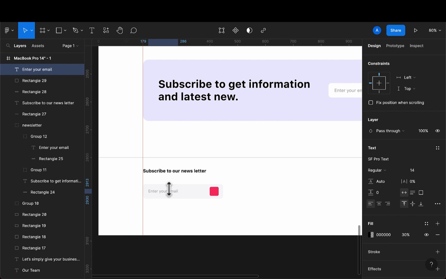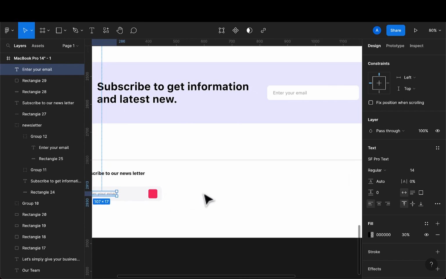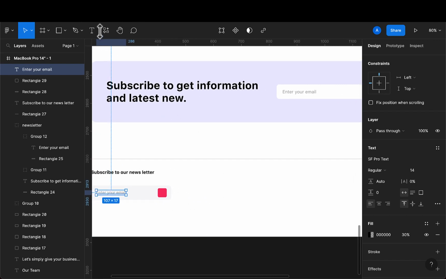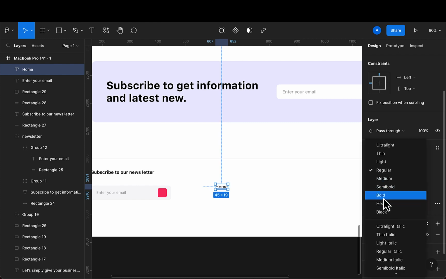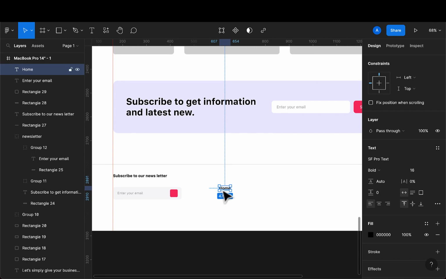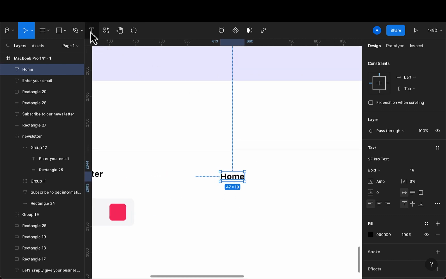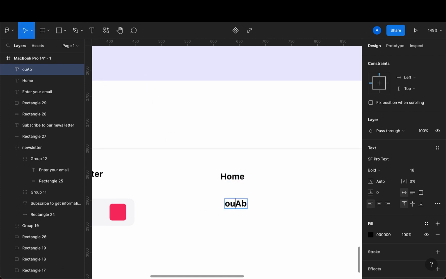So the next thing I want to create is the other navigations. So I'm going to create a home here, home, and this should be 16, and then it should be bold. So here that will be our first link. So under the home, I'm going to create the about.